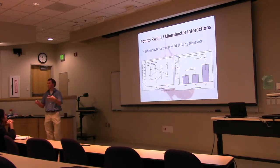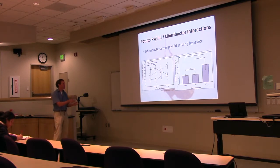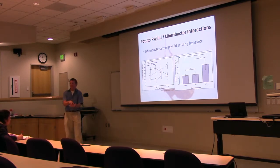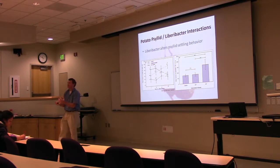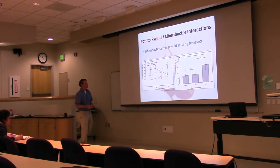After 2 weeks, which is about the same time that it takes them to become infected, or the salivary glands to become infected, they move from those infected potato plants to the non-infected potato plants. And we can't separate plant effects. It might be because the plant's getting sick and they sense that, or it might be that the bacteria is actually doing something to the insect, altering behavior. Either way, it's an interesting association.